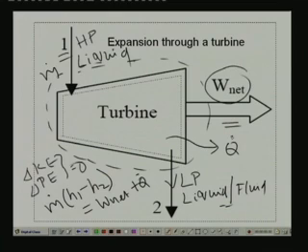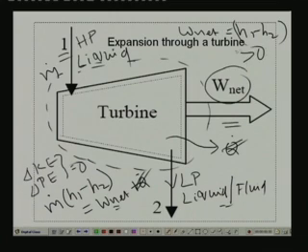If the turbine is adiabatic, then Q becomes 0, and W net is simply equal to m dot into (h1 minus h2), or the specific work, that is the small w net, is equal to h1 minus h2, which is nothing but the difference in the enthalpies between the inlet and the outlet. Since W net is positive, that means W net is greater than 0, h1 will be greater than h2.